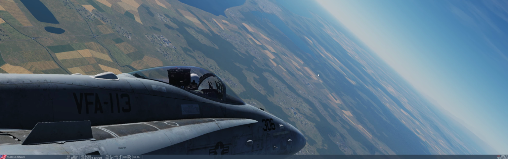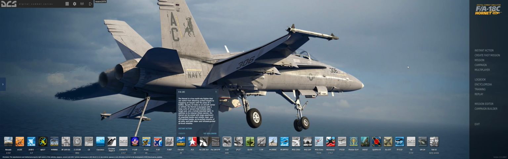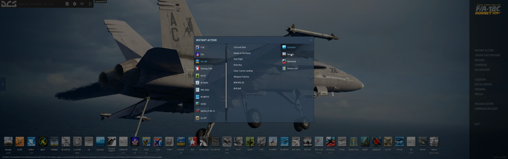So let's jump back, and we will take a look at the Nevada map. So Nevada map, you get a little bit less. You've got cold and dark, free flight, ready on the ramp, conventional bombing, and BFM MiG-29A. Let's see what conventional bombing is. I don't think I've ever flown this one, to be honest. Probably has some Mark 82s or something.